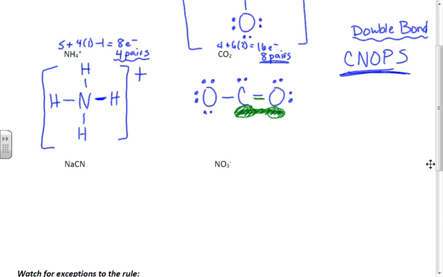We're going to need to do the same thing again because we still have 9 pairs if we counted them up. So if this other pair is going to be shared, we're not going to share it with the same oxygen there, because we want them to be as spread out as they possibly can. So it's going to share it with this one. If you only had one sharing, you would just pick one side. It wouldn't matter which one you shared it with. But since we do need to have 2 of them being shared, it'll form a double bond there, then we'll just take one from each.